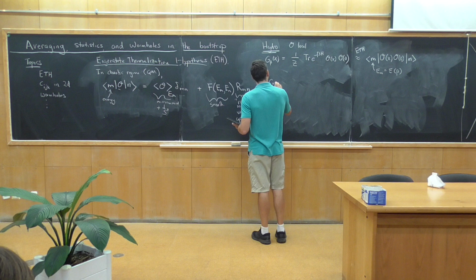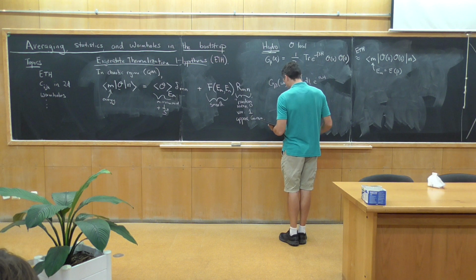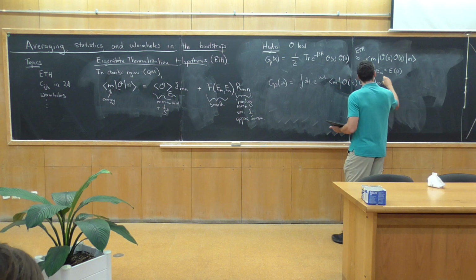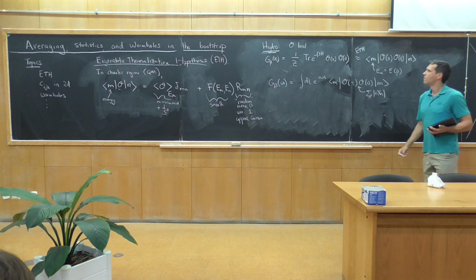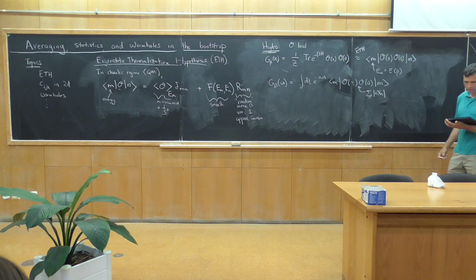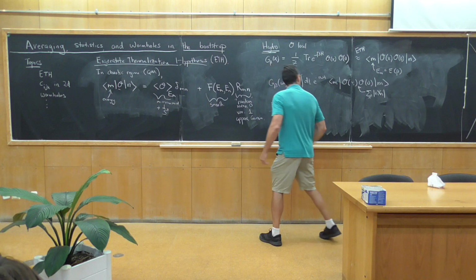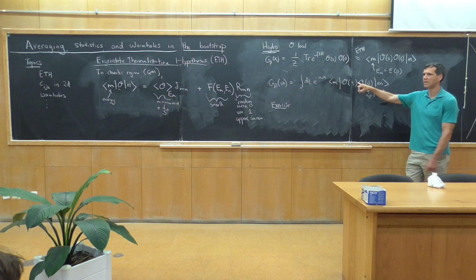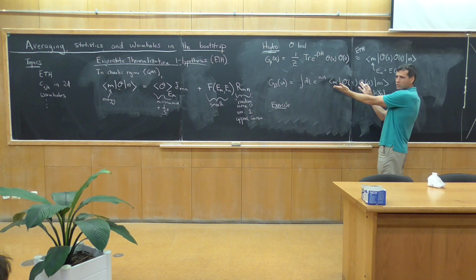Now, let's go to momentum space. So G_beta of omega is the integral dt e to the minus i omega t, times the expectation value in m of O of x, O of 0. And we can now insert a complete set of states here. I'm going to skip a couple of steps and make this an exercise. This is something you could do in a couple of lines at home. But let me just say what's going to happen. When you put in this complete set of states, you now have a product of matrix elements, and now you can plug in ETH for those matrix elements.